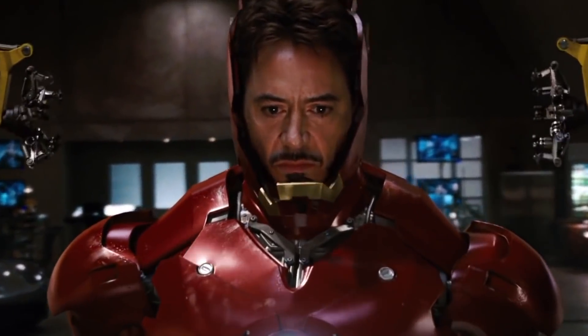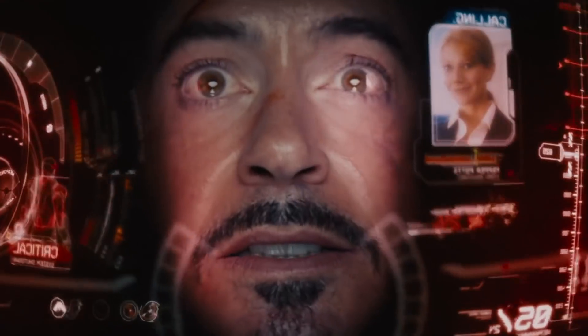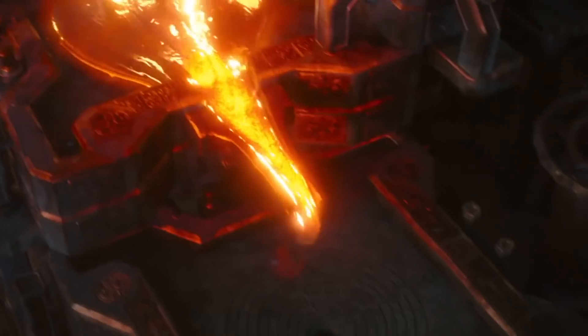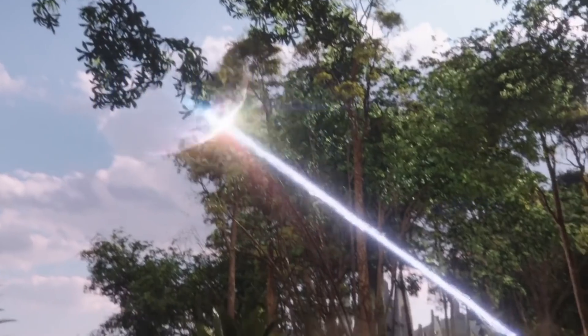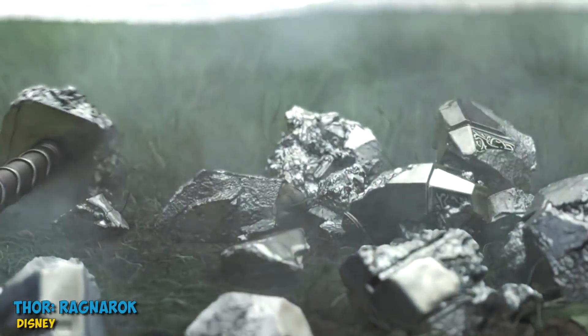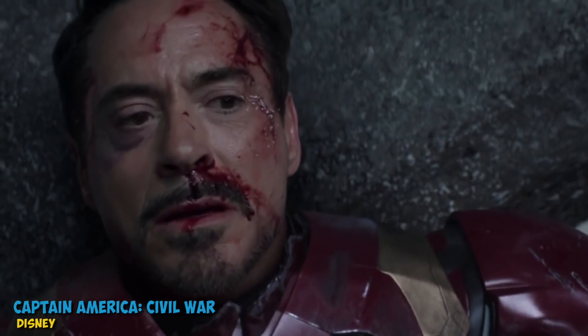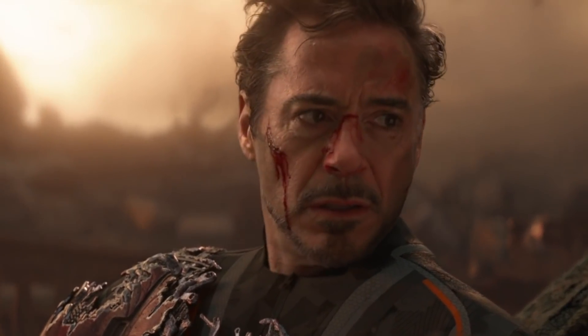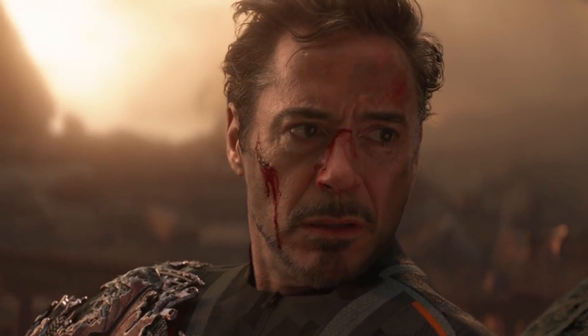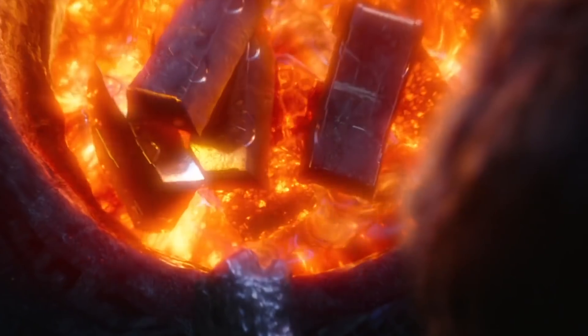Then there's the idea that Tony may not be solely responsible for his new suit. Some fans believe that Tony will end up with a suit made out of the ultra-strong Uru metal, which Stormbreaker was formed from. If you think about it, many heroes have lost their iconic weapons lately — Mjolnir was crushed in Thor: Ragnarok, Captain America turned his shield over to Tony during Civil War, and Tony's armor was destroyed by Thanos at the end of Infinity War. Since it looks like everyone's upgrading, it makes sense for Tony to get a super-strong suit of Uru armor capable of standing up to Thanos.